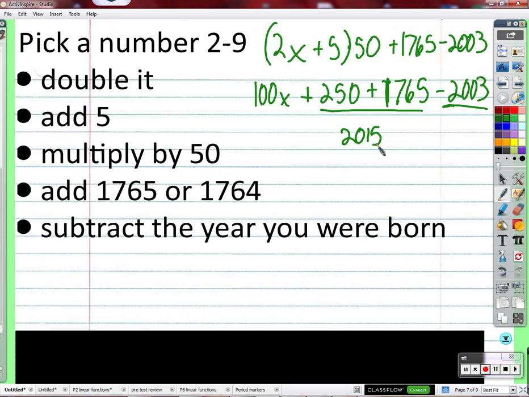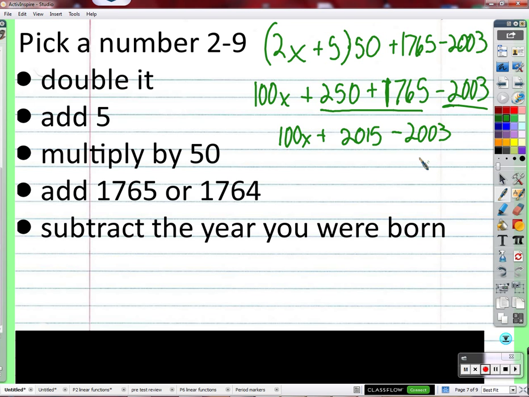Pretty simple calculation, right? If I subtract the year that I was born from the year that it is right now, that's how I would calculate my age. So I like this logic. It should be 2015, because if I subtract 2003 from 2015, it just tells me how old Johnny is. It's not his birthday this year, and it's 2015. It's been whatever the difference between 2015 and 2003, that many years since Johnny was born. Plus 100x, so this is no longer very mysterious. It's just 2015, the present year, minus the year that you were born. That's how old you are.